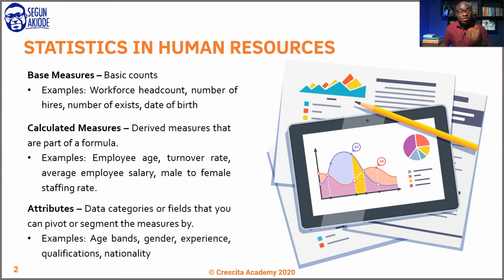Another interesting statistical measure you should get familiar with is attributes. So now we've calculated the employee age, and we want to find out the age group or the age band in terms of baby boomers, Generation X, millennials, and Generation Z. Trying to understand the demographics of the age within the organization, we can do that by using what we call attributes. When you classify certain ages together to create an age band, you could also do that with attributes by using gender, or by looking at the experience level of the employees or their department or their qualification, whichever becomes applicable.